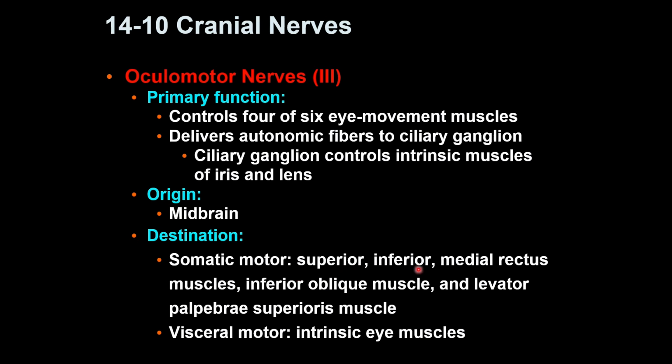So upward and outward. Okay, so that's called extorsion. And also the levator palpebrae superioris, and that is the one that is opening the eyes. If you remember, the orbicularis oculi was the muscle that was closing the eyes, and this is the one that opens the eyes. So this is the superior eyelid, and not the inferior one.